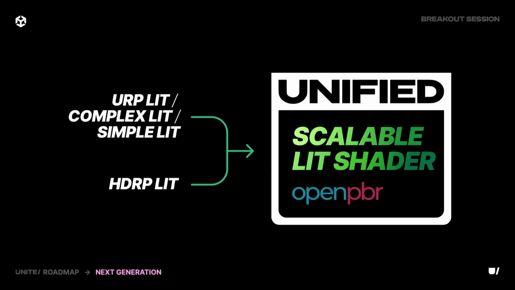And when unifying, we're also standardizing. The new unified lit shader is based on the Open PBR standard hosted by the Academy Software Foundation. This means you can author in a standardized way between Unity and your art package of choice. That means that, again, with one set of content, you'll be able to scale across all possible hardware configurations, everything from the low-end device with simplified lighting all the way up to the most capable device with the highest fidelity.